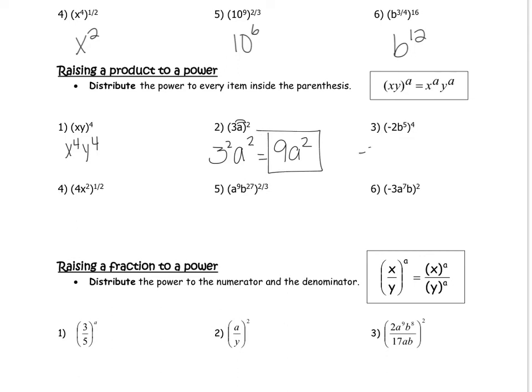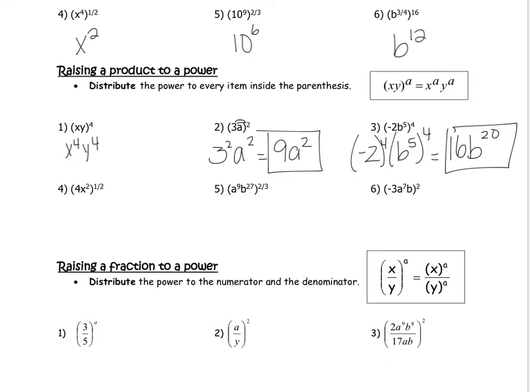Number 3 is negative 2 to the 4th, b to the 5th to the 4th. So these are a little funny because they're not just one item. So you may want to put these in parentheses, especially the negative, because if you don't put the negative in parentheses, when you raise it to an even power, it won't give you that positive answer that you want. So take a minute, put this into the calculator if you need to. Pause the video if you have to. The answer should be 16b to the 20th. Okay, so I did this in the calculator, and I multiplied them.